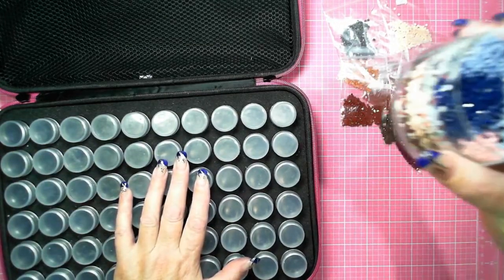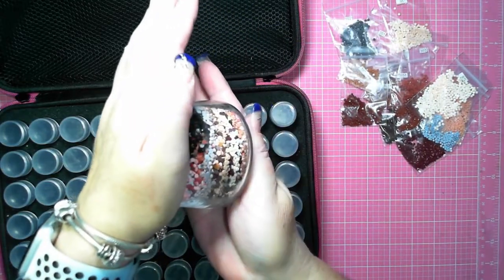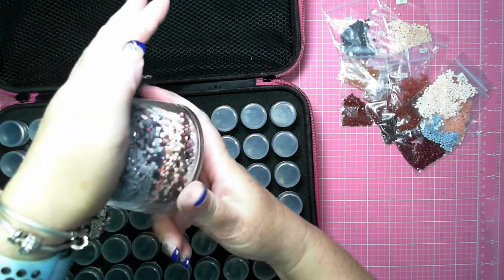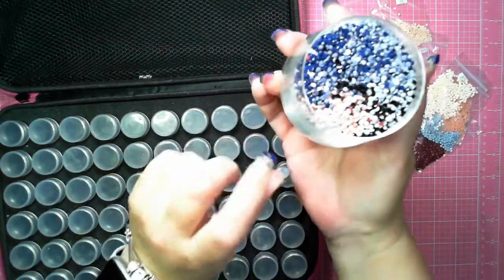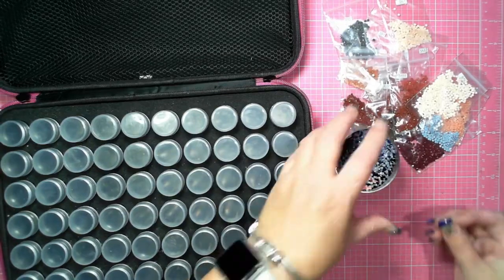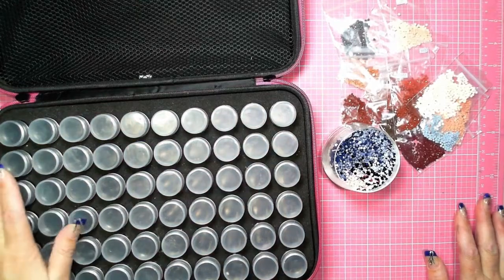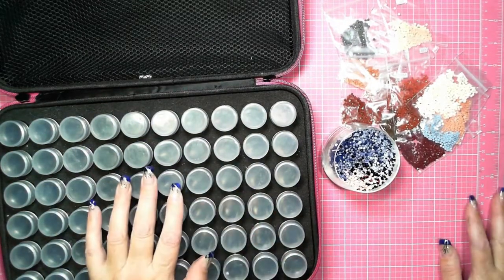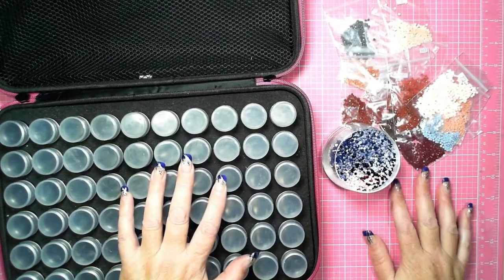What I have done is I've just put all my drills into the one container. You can actually see the different layers of colour. But you know, that's an inch deep, basically. But yeah, that is de-kitted, ready to go. This is now ready for another diamond painting to be kitted up, which means another one for me to rotate through.